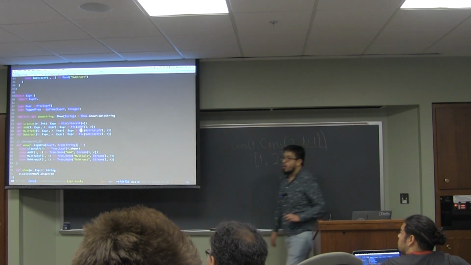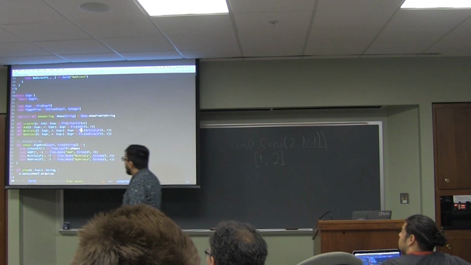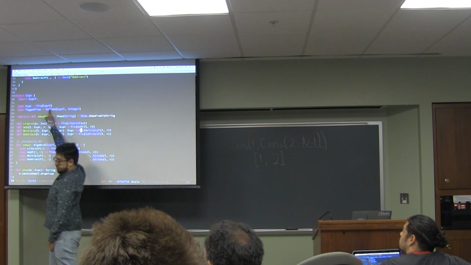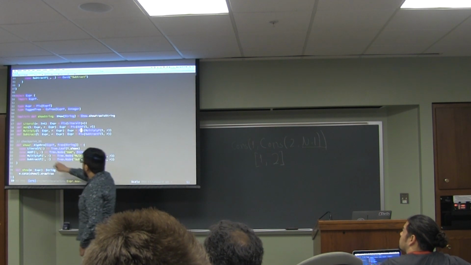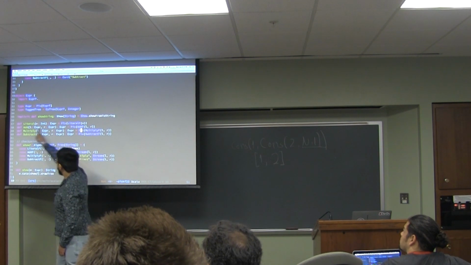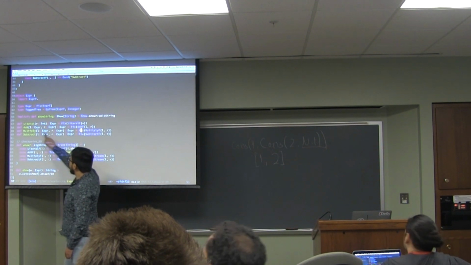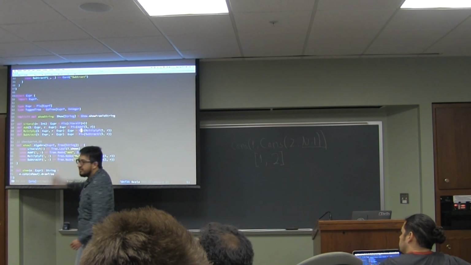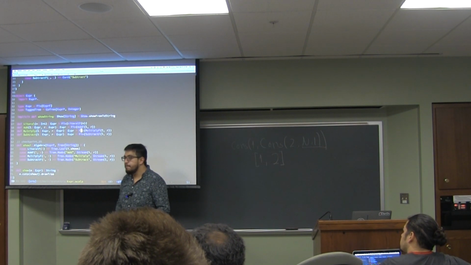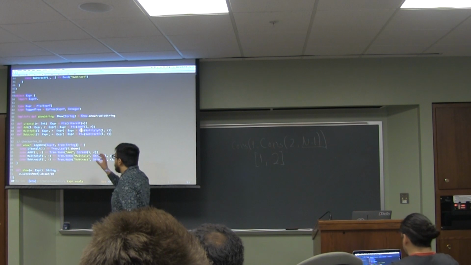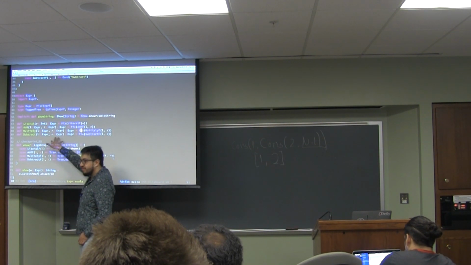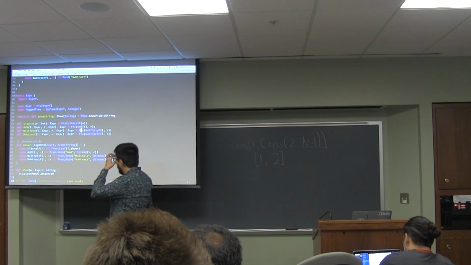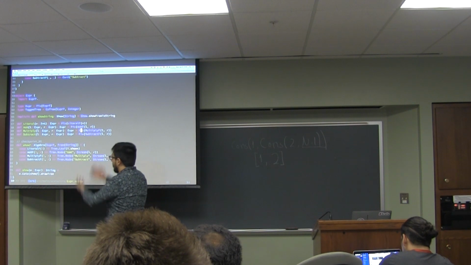Now it's more obvious why I call it a recursive position. Because the type of my expression is expr, which is type expr fix of exprf. And you can see that the result of adding is an expression that can be put in any other places on the expression. And same here is another expression. So this is why I call it a recursive position, because you can put any other part of the structure inside it. So now it's more obvious why I make it polymorphic, right? Or why it's called a recursive position.